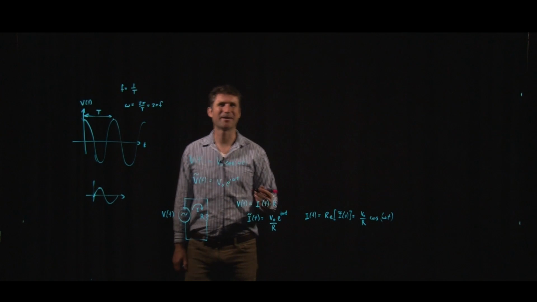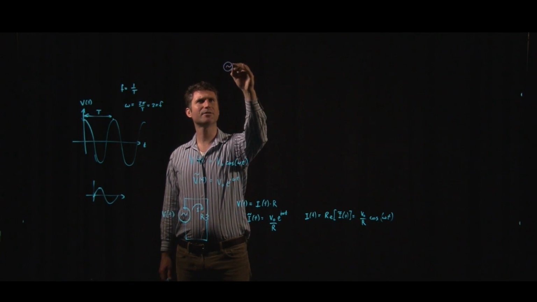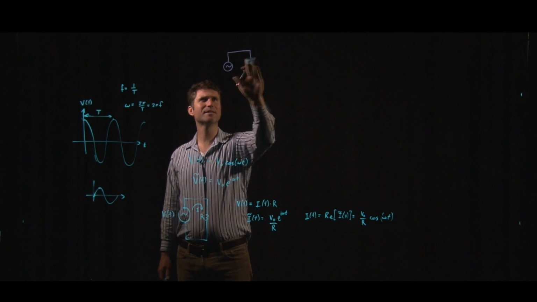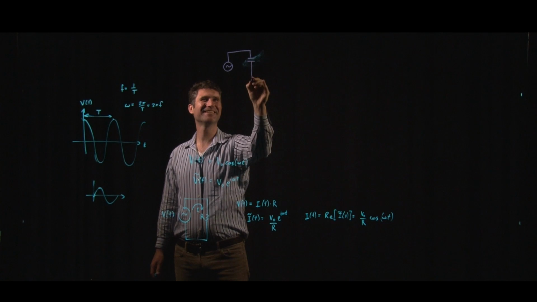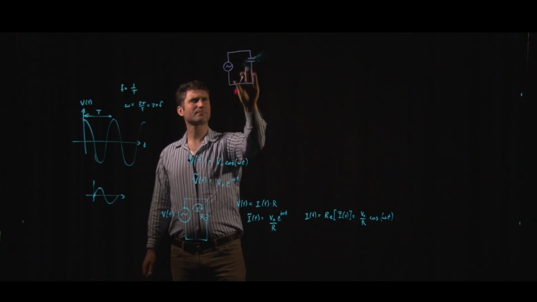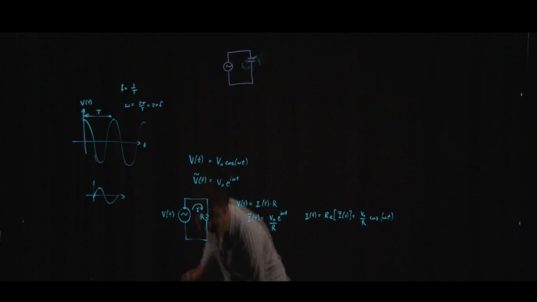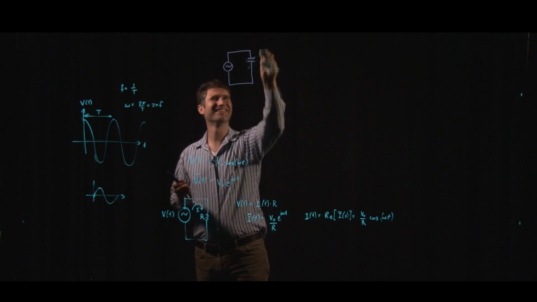We're going to start to see the power of using these complex numbers in just a moment here. So if I took a look at an AC voltage across not a resistor, but rather across a capacitor here, I might ask a similar question. What is the current that is going through this thing here?